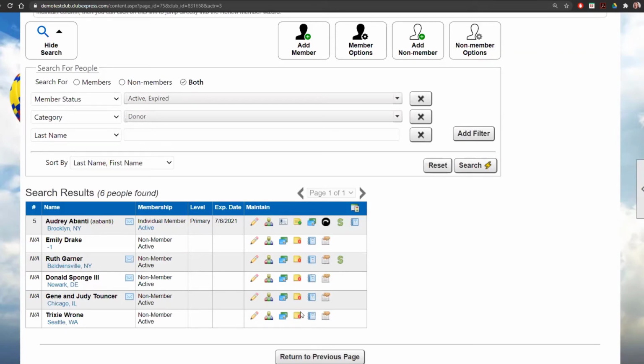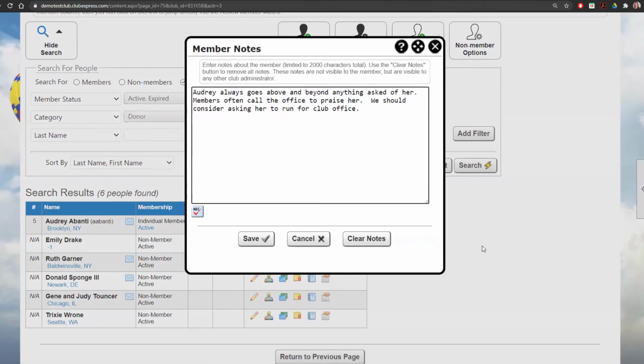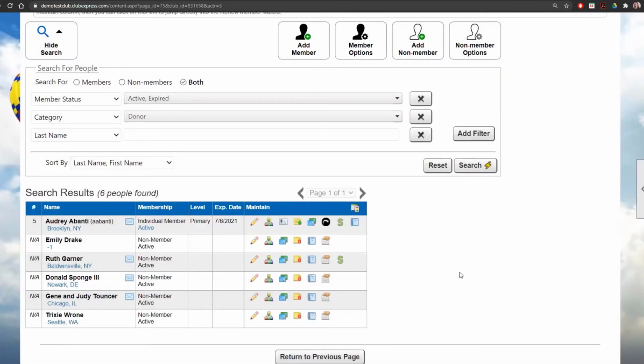If you aren't familiar with notes, you'll see that in one case, we have a note with a green plus sign, and in another, we have a note with a red circle. So the green plus sign indicates that there are notes present for that particular member. Opening up member notes just opens up a plain text editor where you can enter plain text notes. Now, these are administrative only notes. The member cannot see these notes. So again, they're just things that administrators or coordinators, if they have access to your people manager, are going to see on their end.